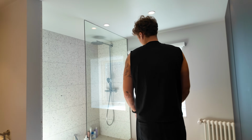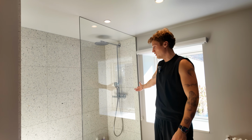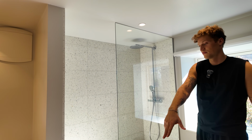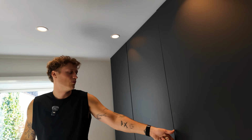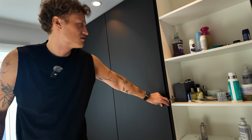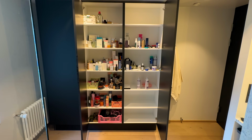This is the toilet, my toilet, the one I use the most. So in here we got the shower, and again we got this terrazzo stone which matches the kitchen and also the other toilet. We got the terrazzo over here, storage place here for all my toilet things. So as you can see, this is mine, and look at this. This is Freya's things, you know, the difference between guys and girls sometimes.